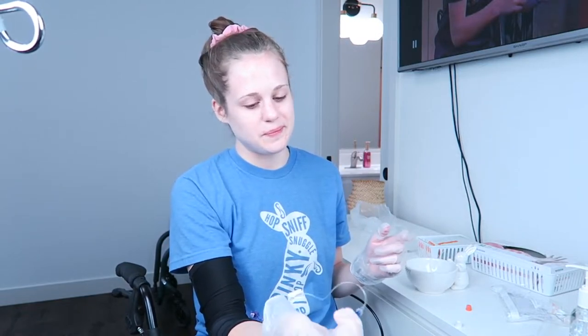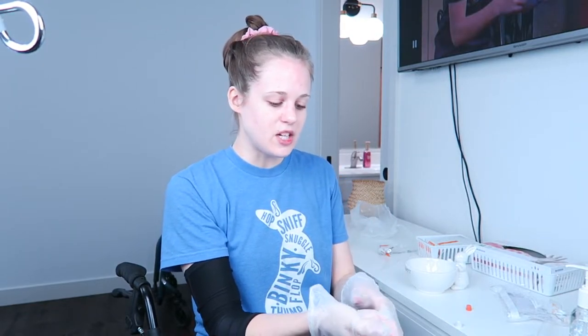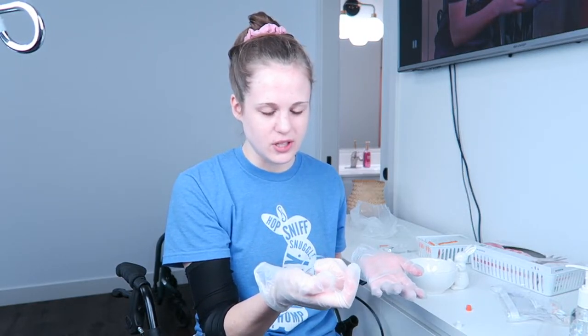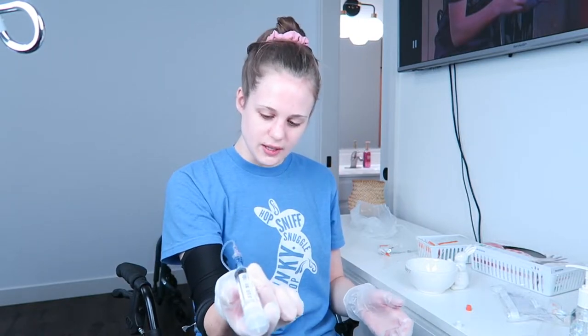If you have a clot in your line, you have to go to the hospital and either try to get the clot out, or they're going to have to pull your line, which is not good. So that's why I check for blood return every single day. I have to do it every single day because I don't have a higher dose of heparin, but some people do it like every 3 days. So I flushed with the saline.